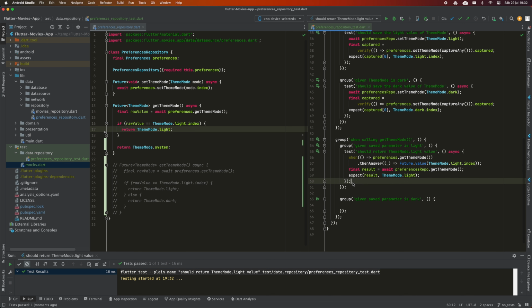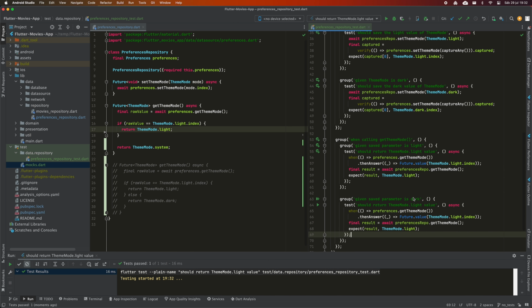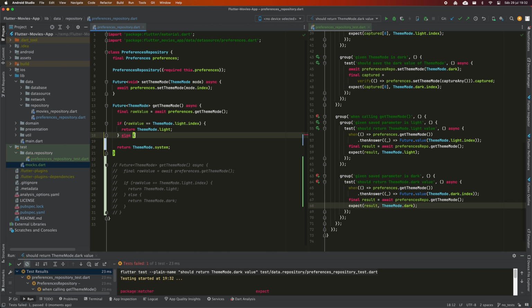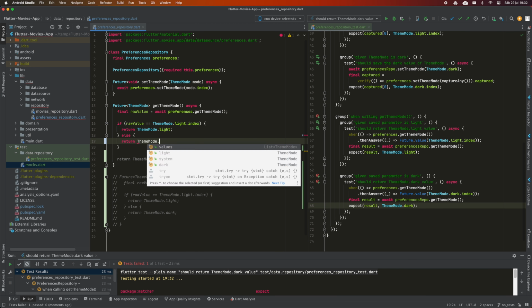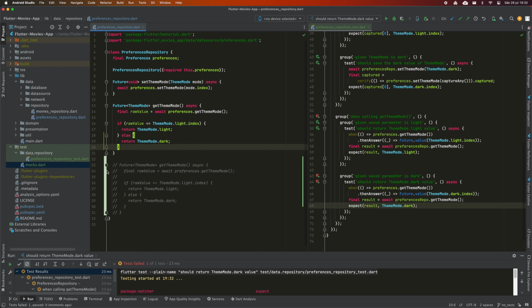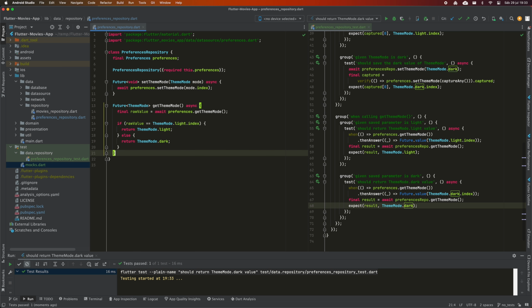Now I write the following test, changing the appropriate values, and repeat the same process. First, I run the test, which fails because the code doesn't meet the requirements, and then I refactor the code to make it meet the requirements. And here is the short introduction to TDD. As you can see, it's another completely valid way of writing tests that has its advantages and disadvantages.